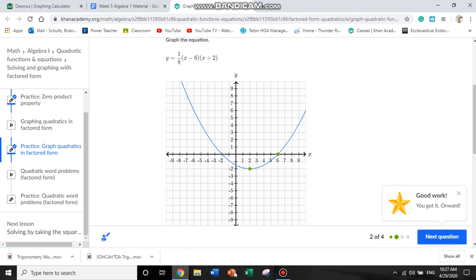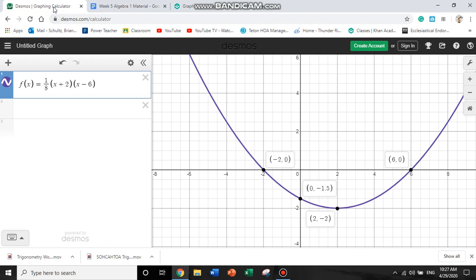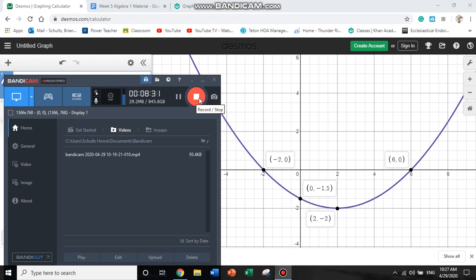So I hope that helps. I hope that you can get this done. A lot of this graphing stuff can be done on this Desmos. Really cool program. It's free and works out really well for most of what we want to do. So anyway, if you have any questions, let me know, but that's all I have for you in this video.